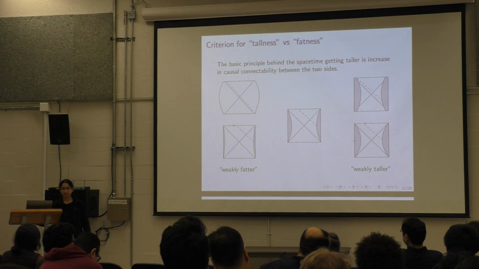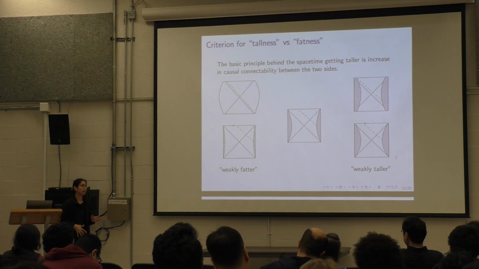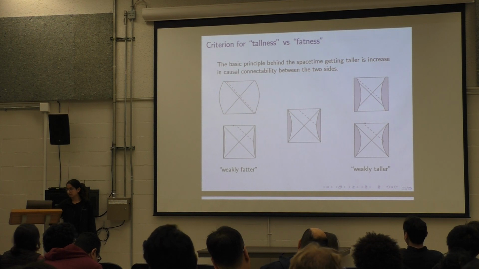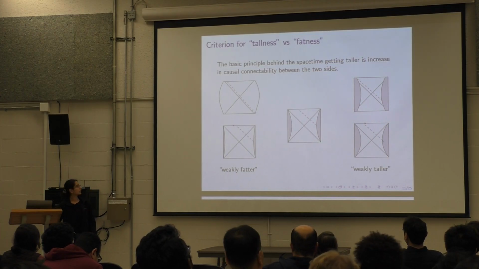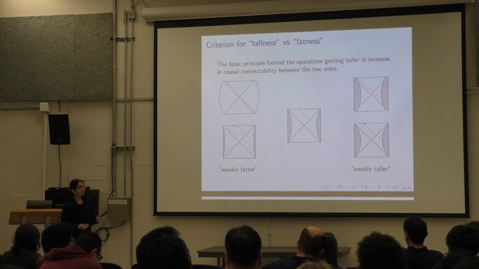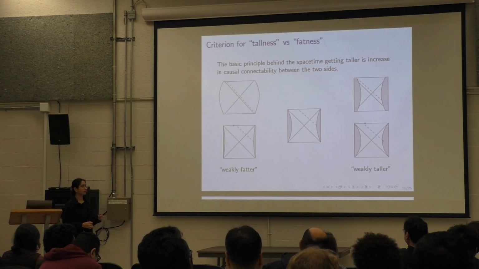Right. So in some sense, it's similar because if you take the combined light cone of the whole boundary, it's still the same as compared to earlier. However, if I see what part of the space-time this particular point of the boundary can probe, that part expands compared to before. But this is exactly a square, right? I mean, that's what the diagonal lines sort of clarify. Right. So from the point of view of the Penrose diagram, it is exactly a square because the metric is not changing. But if we consider tallness as telling us something about causal connectability, then there is a change. The Penrose diagram is the same as before, then the causal structure is exactly the same.